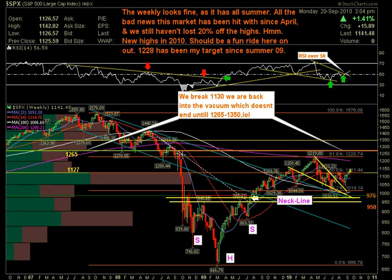If you remember back to 2008, if you were trading back then, it was a vacuum cleaner move down. And basically the theory is there were no buyers here. There's nobody stuck holding the bags back here, you know, longer-term holders. So by entering into the vacuum cleaner and breaking 1127, I'm looking for new 52-week highs, which I have been looking for all summer.